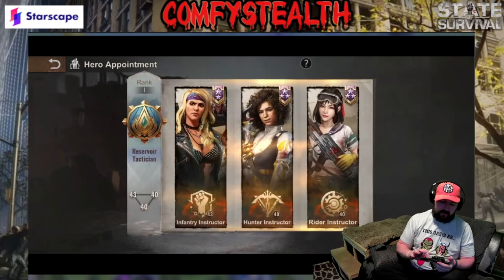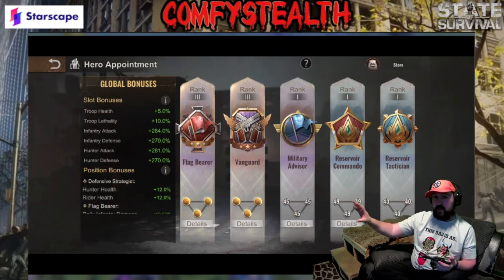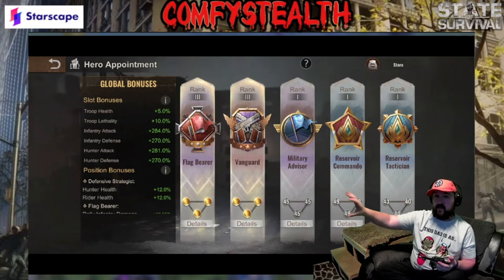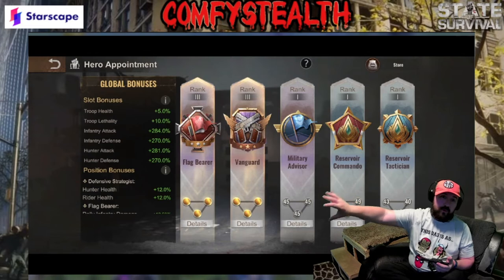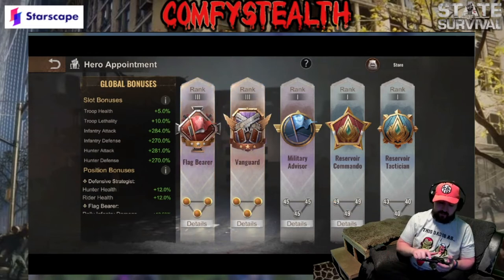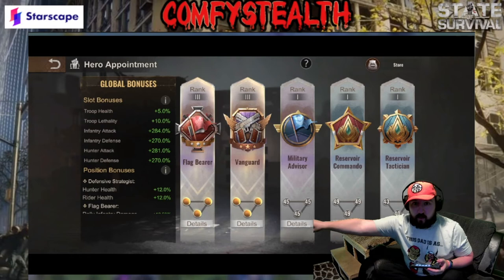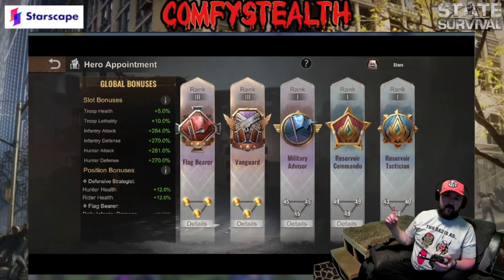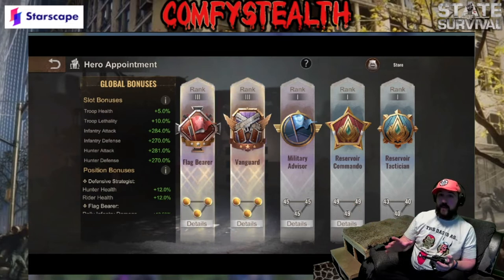So you really want to be focusing on the first two, building the military advisor and reservoir raid commando, on having your better heroes. Of course, that's not the order you'll be leveling them, but they're your two which you want your strong heroes in to be able to get the boosts. So make sure you've got your strong heroes in them too. And when it comes to getting your skills, you want to go 40, 40, 40, 40, 40, 40, 40, 40, and then 80, 80, 80, 80. That will be your order.